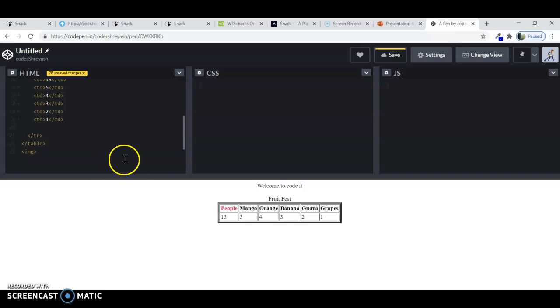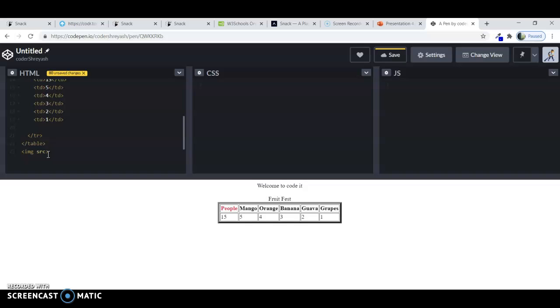So you write img and, wow, nothing happened. For the image, you have to write what type of image you want, that is, from where you want the image, what is the source from where the image is to be taken. For that we need a property, or I can say an attribute, which is known as src. We can say source. You can see in HTML there are many short forms. The short forms are not complicated and you can learn them and store them in your mind.